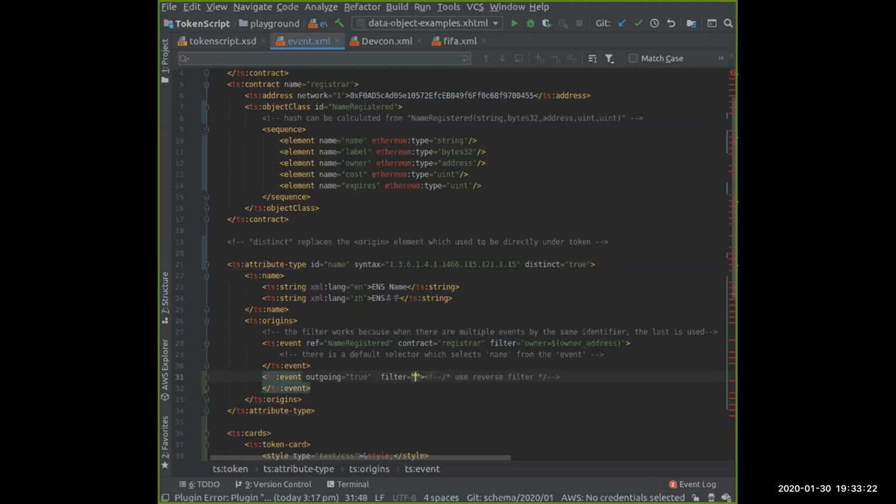Okay, so name equal to name, because now you get the name value already. So it's no longer about owners, but you need to connect to more than one event, because there's name registered and there's name expired, and other stuff. Name destroyed. Right.